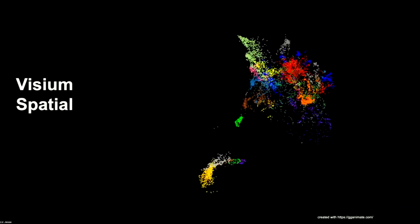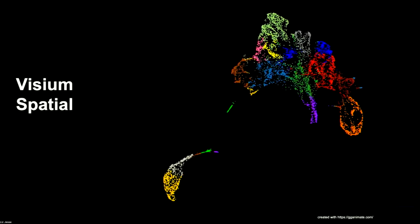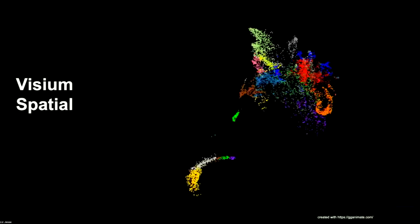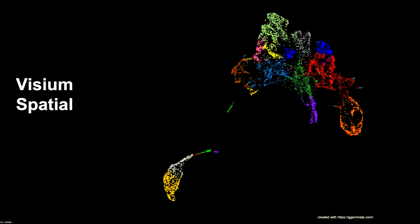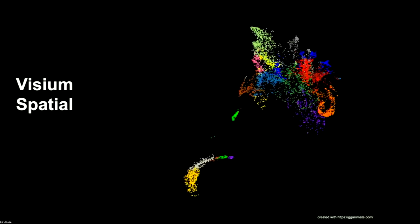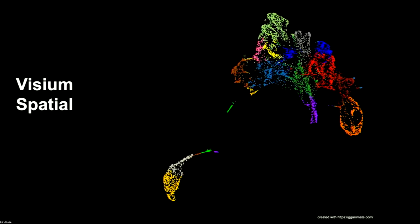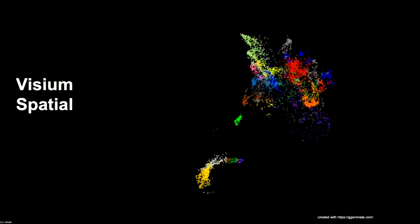But being able to also put them into that spatial context is going to be incredibly valuable for a lot of researchers. I think I'm a little bit biased to this particular animation because I'm a developmental biologist at heart. I actually spent a couple of years of my postdoc here in the cell and regenerative biology department. But whenever I look at this, I always think that no cell is an island. We understand how a cell develops, differentiates, and continues to work in the body based on how it interacts with other cell compartments. So I think it's really important to have that additional understanding.